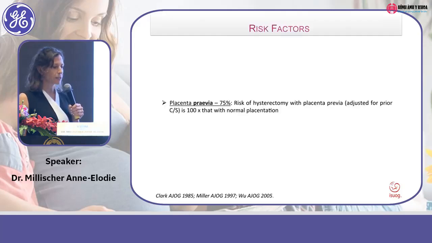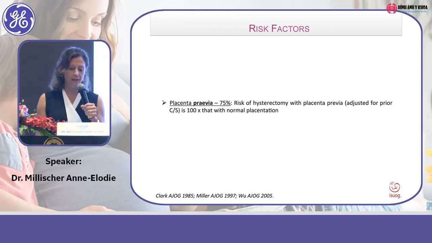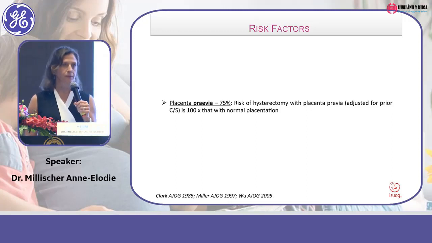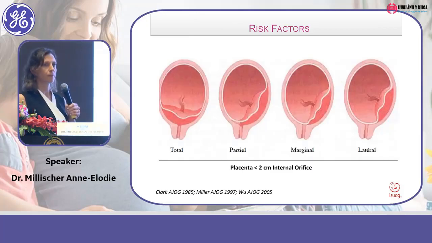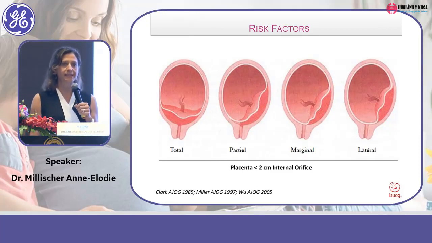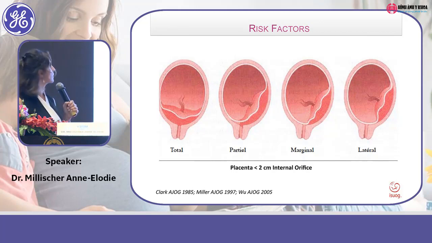There's two clinical risk factors. The first is the low location of the placenta previa. Có hai yếu tố nguy cơ lâm sàng mà dẫn tới nhau cài răng lược. Cái thứ nhất là nhau tiền đạo. And we have different stages of placenta previa. Và mình có nhiều kiểu, nhiều típ của cái nhau tiền đạo.